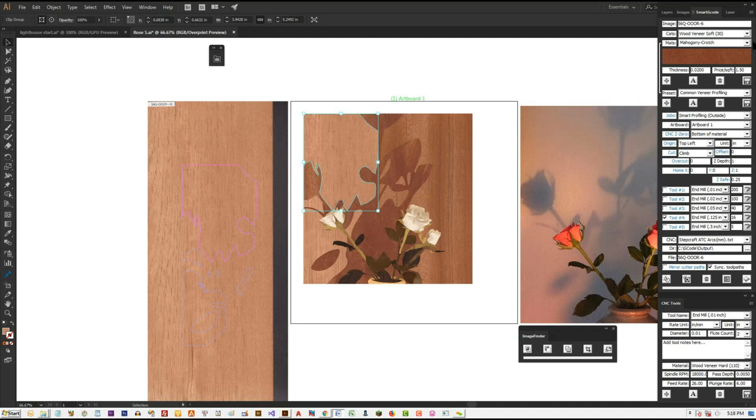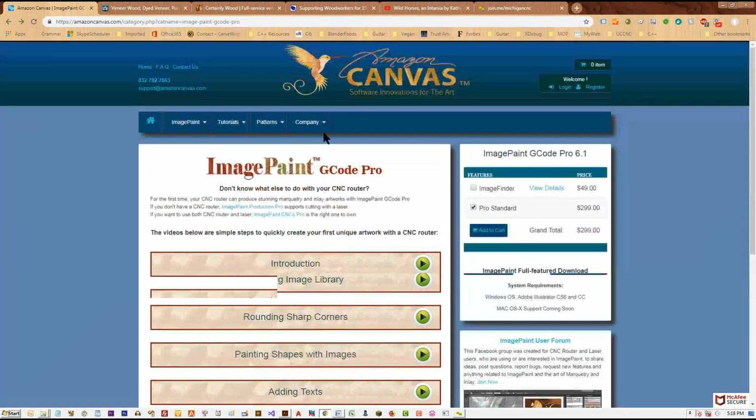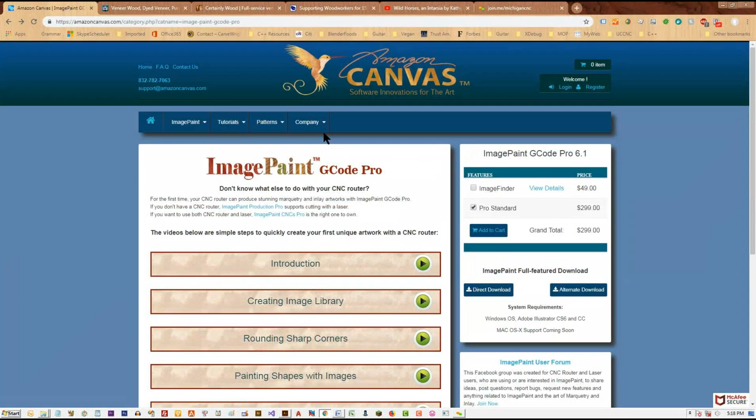Documentation. Do you have documentation that comes with the software? Okay, the documentation will be a PDF file. It's a very detailed step-by-step instruction showing you how to do various functions.